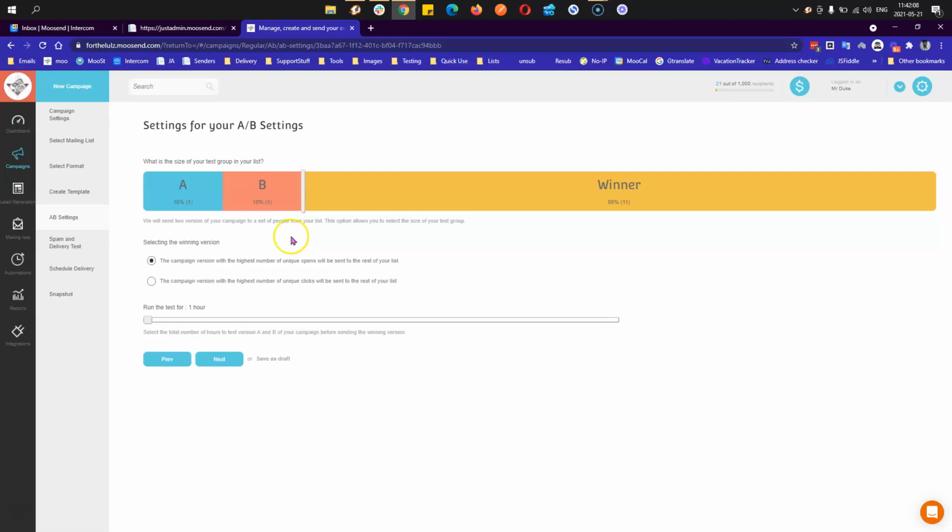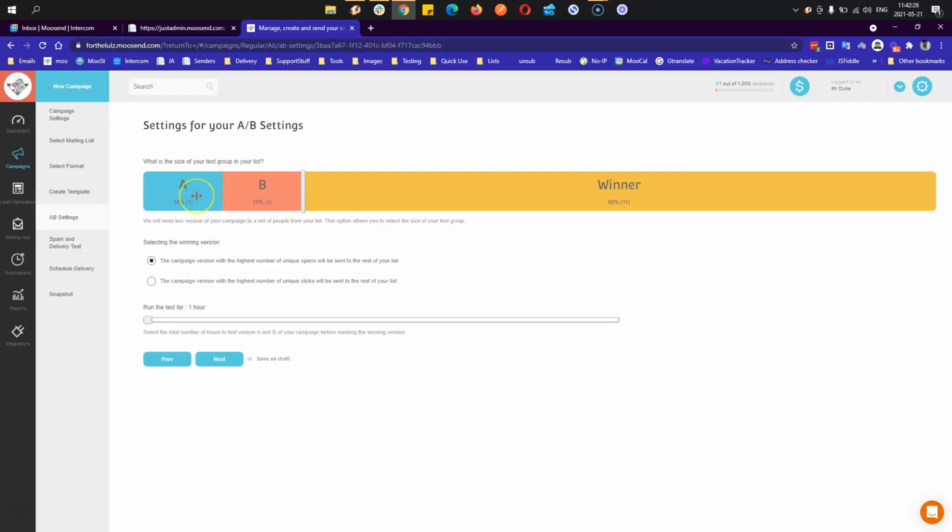So here you have the A/B settings. You choose the portion of your list, a percentage regarding the total amount of your list. So I had 13 people in my list.